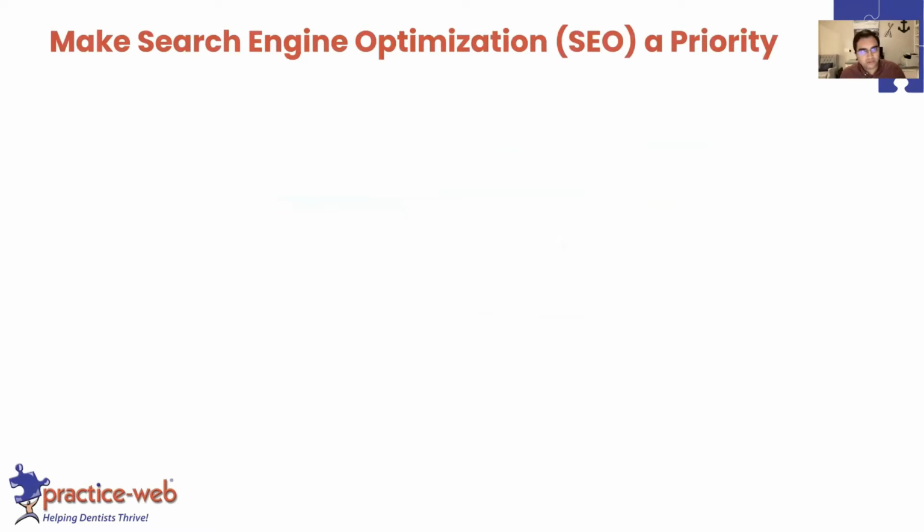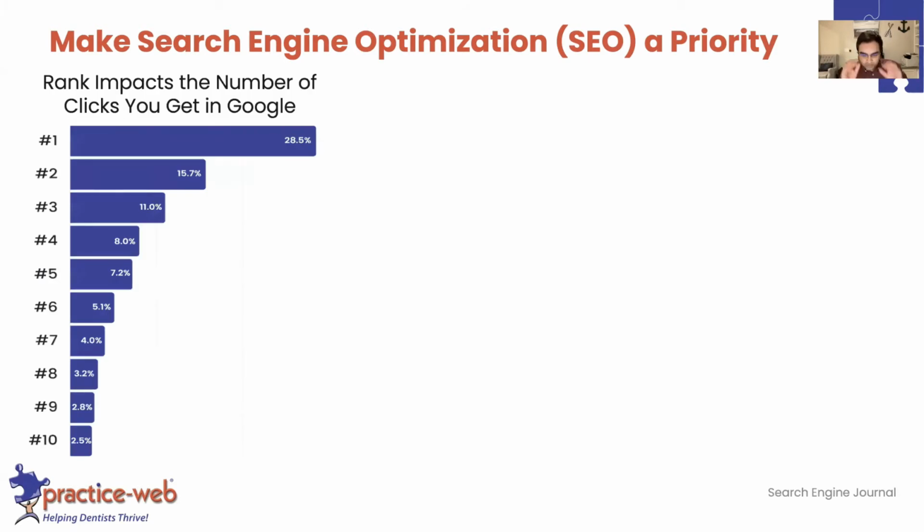So why is this important, and what's the starting point of all this? Search engine optimization. You may have heard that term, also called SEO for short. That is a priority. Why? Because there are certain things you need to do with your website that will optimize it so that Google and other search engines will push your website to the top of the search results. So if someone's looking for dentists in my area, if you do SEO, then that will really boost your ranking.